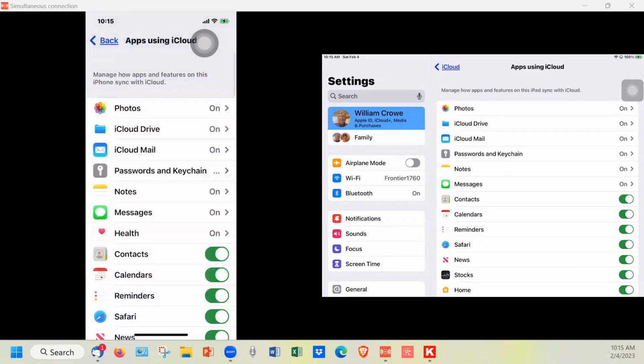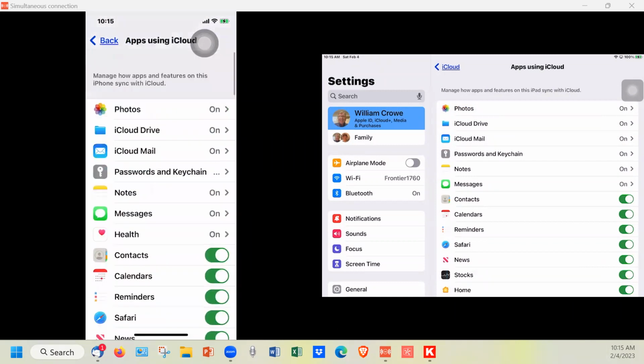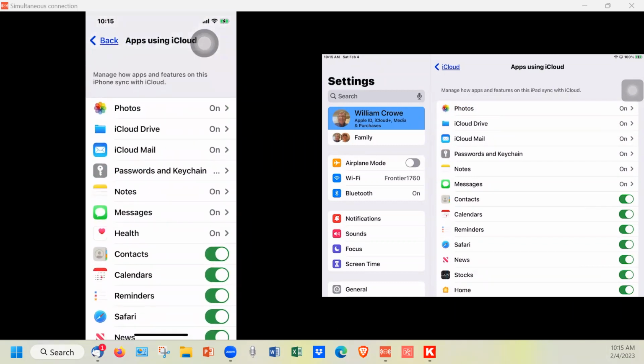Show me where the show all is. Right there. You don't have notes on your device? I have an iPhone 13. I had to click on show all before I got the notes. See, my notes is up here. Mine's not. I did that and I don't have notes. Is it something I can pull in? Yeah, you have to go to the Apple store and get notes. Okay, that's why. Thank you.